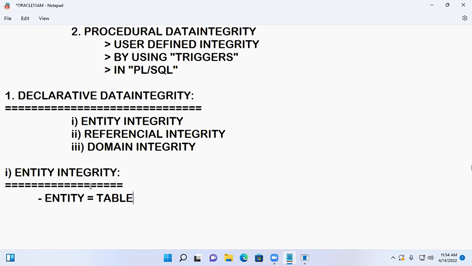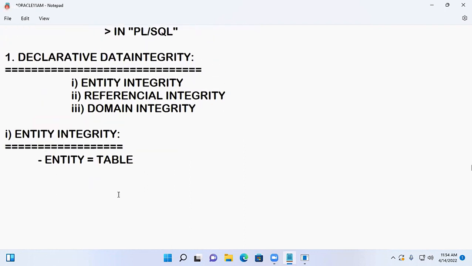In your table, however many rows you inserted or saved, each and every row should be identified with uniqueness. Unique means different. So each and every row I need to identify with uniqueness.